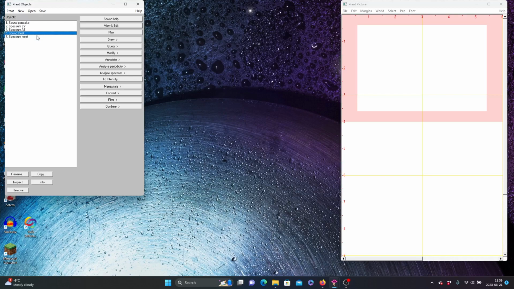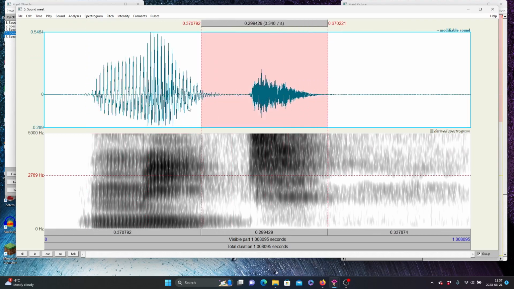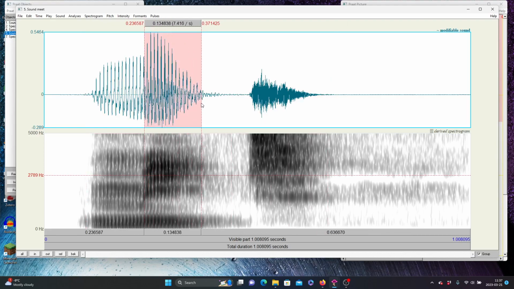So what you want to do is go into that sound, meet, view and edit. What we want to do is select the vowel. How do I know that's the vowel? Well, if I click along the bottom here, you see these different bars and one corresponds to the pink selection I've made. And I can hear the E. If I click before, I hear the M, and after, the T. You can select different portions and test this out, but this is definitely the portion that I want.